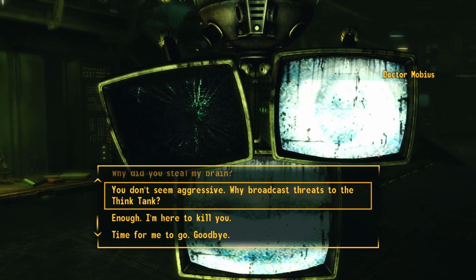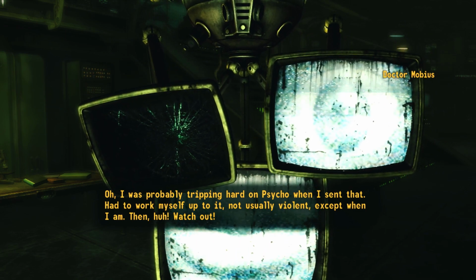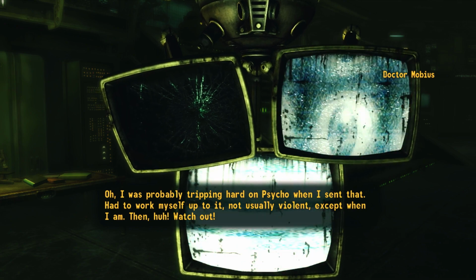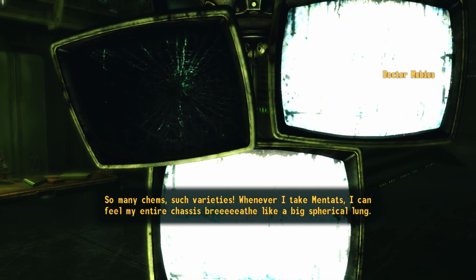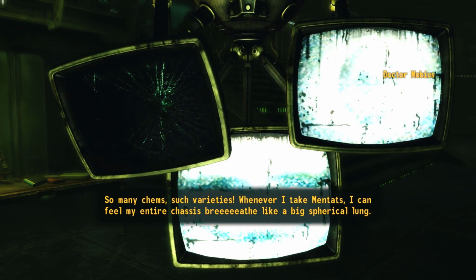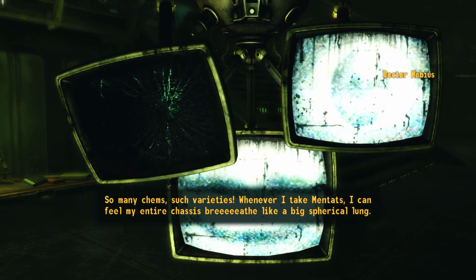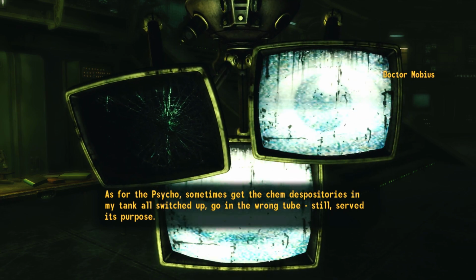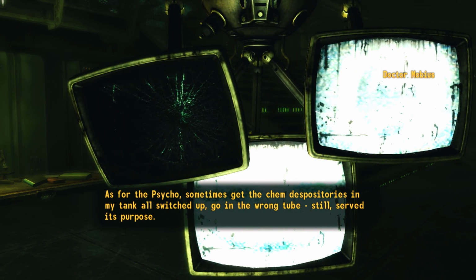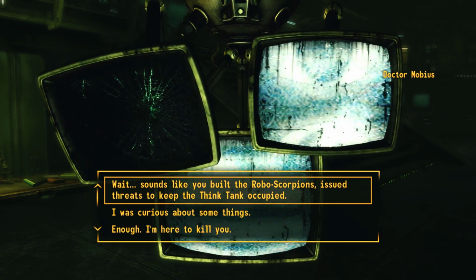Why do you send them aggressive broadcasts? Oh, I was probably tripping hard on Psycho when I sent that. Had to work myself up to it. Not usually violent, except when I am. Then, watch out! So many chems, such varieties. Whenever I take Mentats, I can feel my entire chassis breathe like a big spherical lung. As for the Psycho, sometimes I get the chem dispositories in my tank all switched up. Go in the wrong tube. Still, it served its purpose. Well, it sounds like you built the robo scorpions to issue threats to keep the think tank occupied.